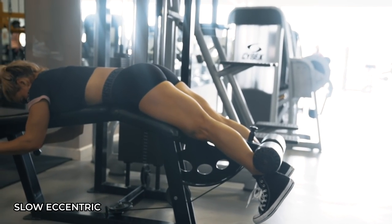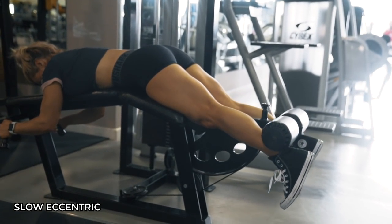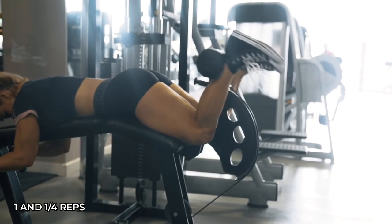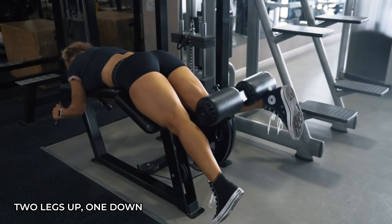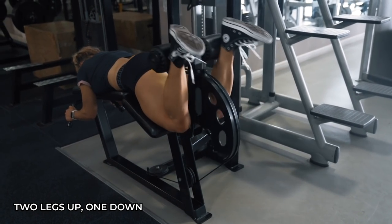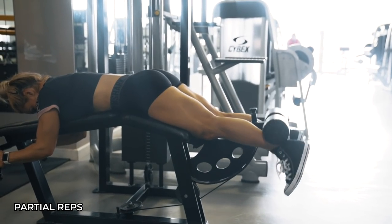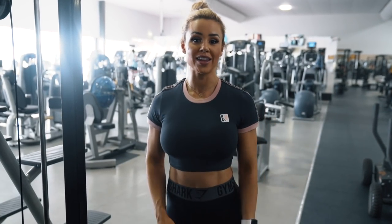Reps and sets range, so you always want to keep things interesting and keep the body guessing. You don't want to be doing the same thing over and over. Hamstrings tend to respond better to lower reps, so you want to be working with about a 5 to 12 rep range. And what weight you do is up to you and what you can handle, but make sure that changes all the time as well. You want to be working up to a heavier weight. Either way, as long as your reps and sets are changing and you're adding some kind of load and progression somewhere, then they should be growing.